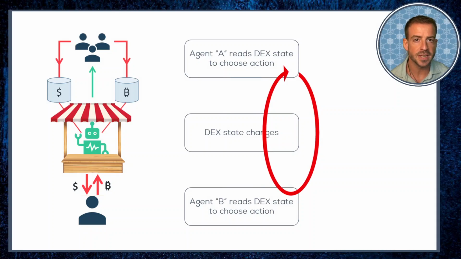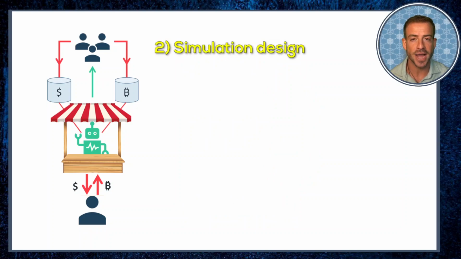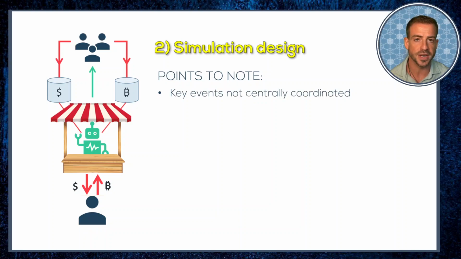Okay, so pausing for a minute, at this point, we've specified the relationships between all the parts of our system and how they affect each other, and therefore how the state of the system overall changes upon different sorts of events. So the next big step to take is defining a simulation process that gives us insights about how the system behaves under different circumstances. It's at this stage that it becomes obvious why we can't model the system adequately in a spreadsheet environment. First, key events are not centrally coordinated. Each of these actions may be taken by independent agents, each acting in their own interests.